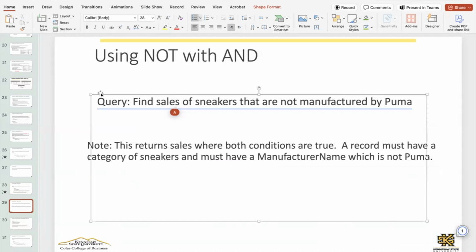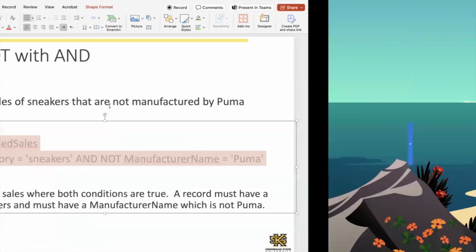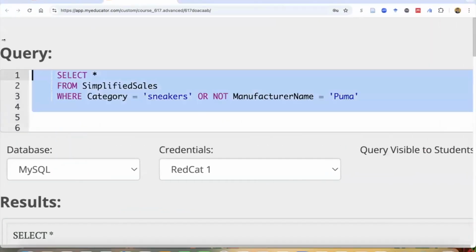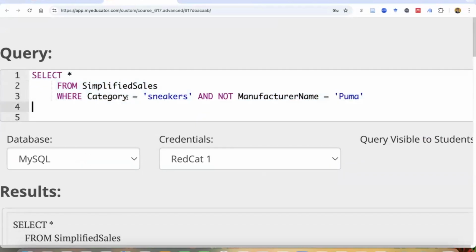So just tell me what I should do in the WHERE condition. Sales of sneakers. I just want to see the category of sneakers that are not manufactured by Puma. First of all, do we need AND or OR here? AND, because we want to see just the sneakers. Ignore the NOT here; that's just manufactured by Puma. Since we have NOT, easily we can just add one NOT to that one. So technically the same code, but this time instead of OR, we have AND. Right now, we will have whatever sneakers are created by whatever manufacturer except Puma.